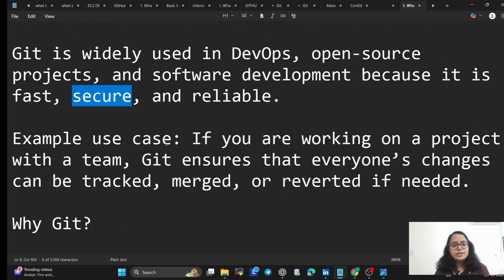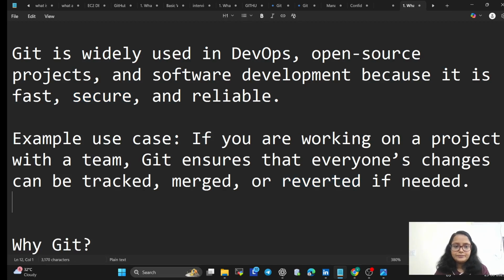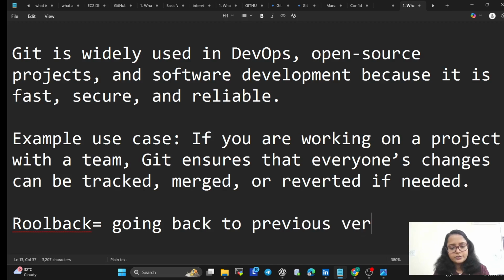Example use case: if you are working on a project with a team, Git ensures that everyone's changes can be tracked, merged, and reverted if needed. Reverted means it has a rollback system also. Rollback is nothing but going back to a previous version.